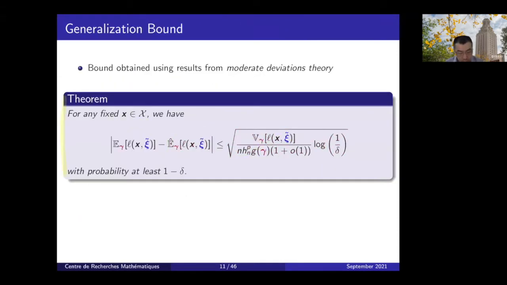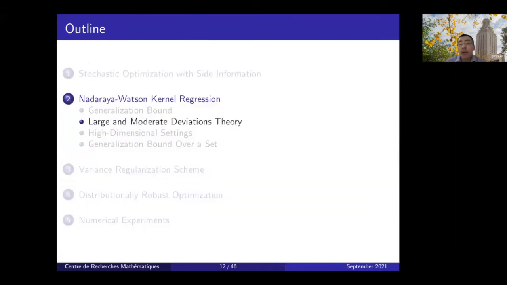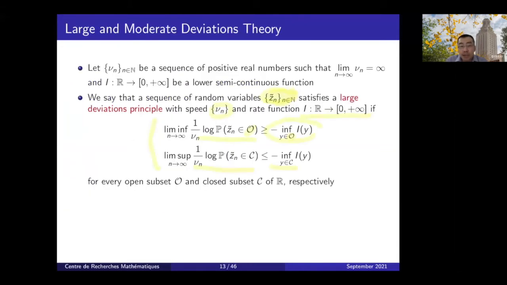It would correspond to this term here. In the traditional setting where your Zn is the error of the sample average approximation of an unconditional expectation, so you have an average of n IID samples, then your nu n would correspond to the number of samples, and the rate function I is given by the Fenchel transform of the cumulant generating function of the random variable. In our Nadaraya-Watson setting, we have a weighted sum where the weights are normalized so that they are functions of the entire data set. So we don't have an average of IID samples in our case.